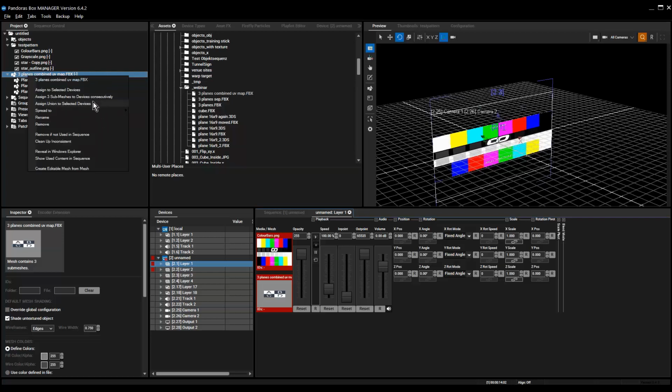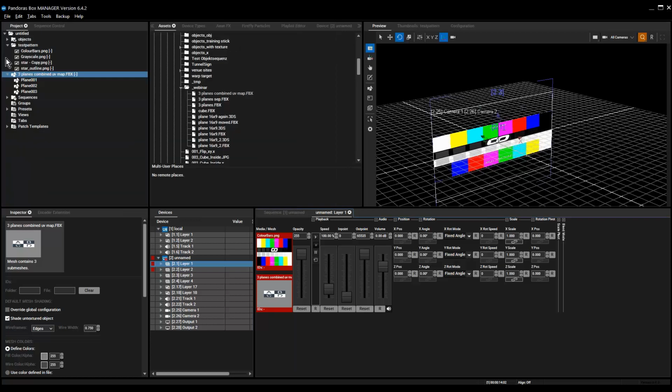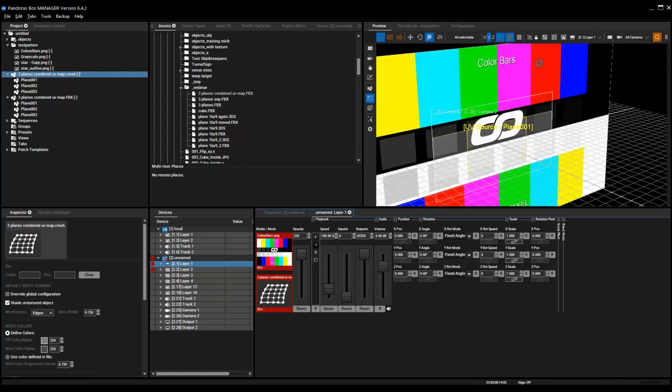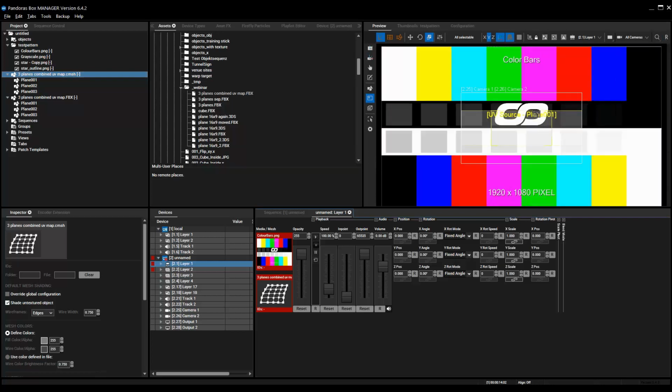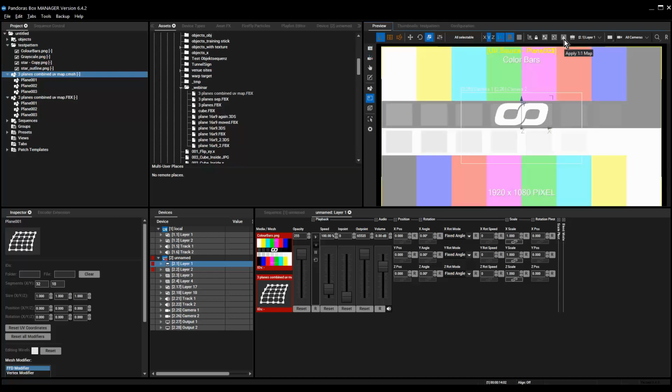I need to create an editable mesh from this. Okay. It converts it now to an editable mesh, and if I assign it to the layer, I can now go to planar UV mapping mode. Resetting my camera. I click in here, press Control A, and I say I want to have a 1-to-1 map.